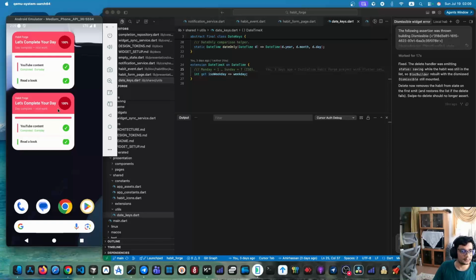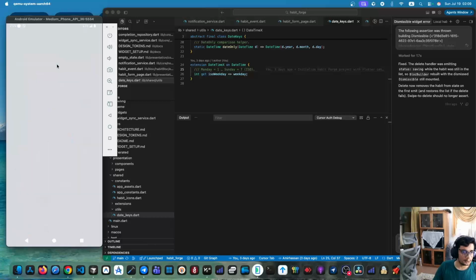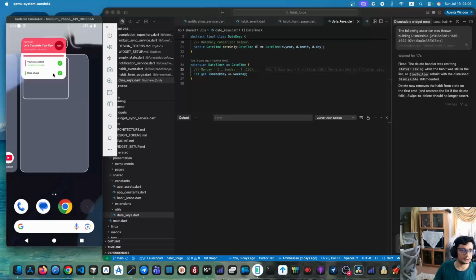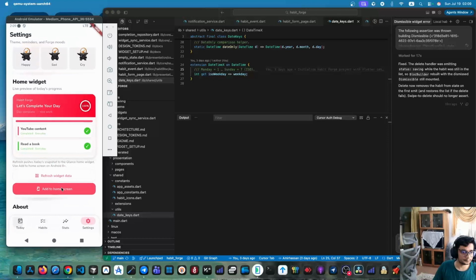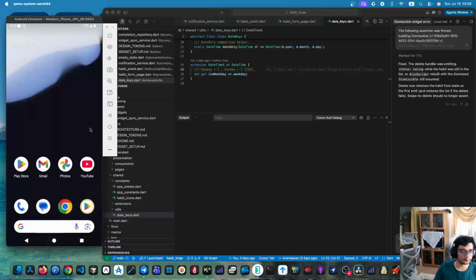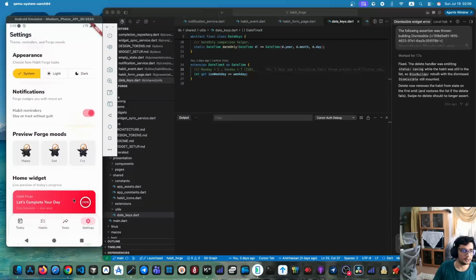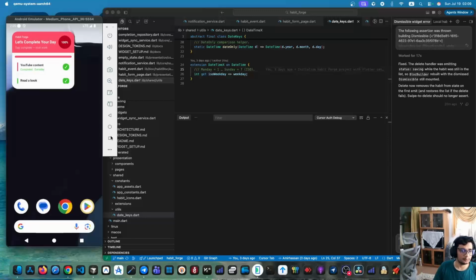I added it before, so it was duplicated. Let's remove it and test again. Also, when you tap the widget on the home screen, it will open the application, even if the application was closed before.